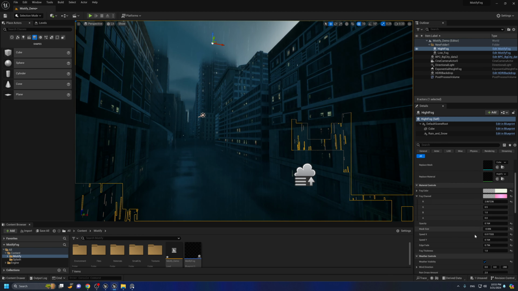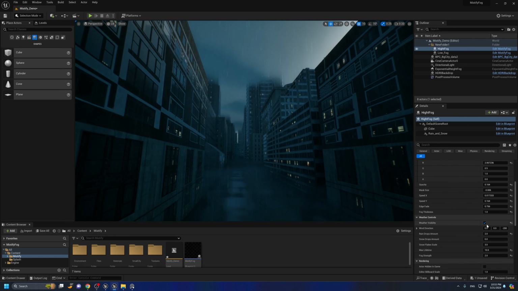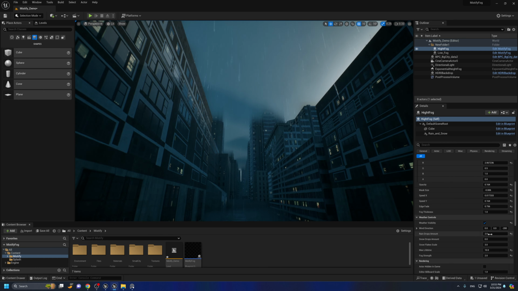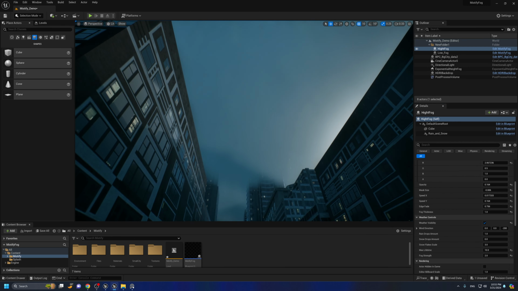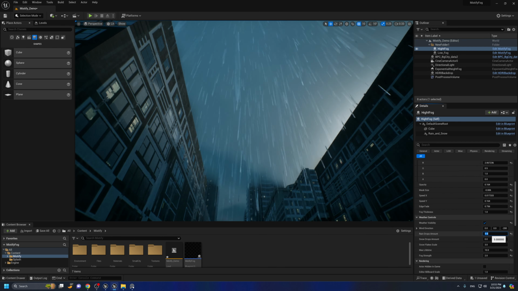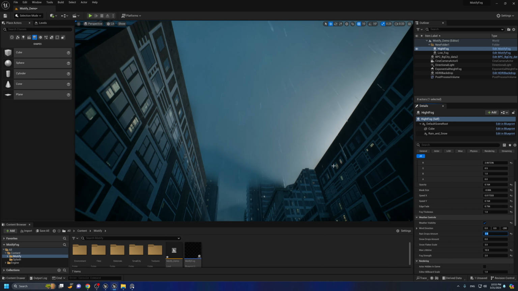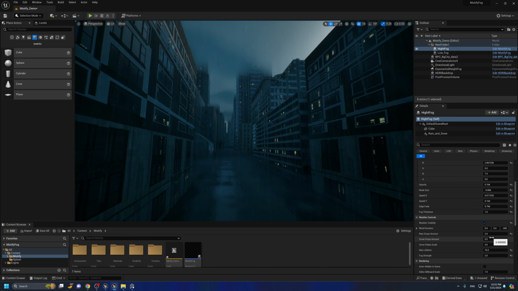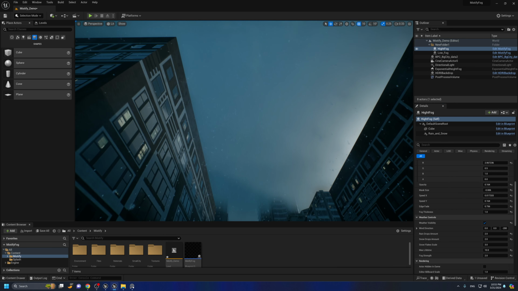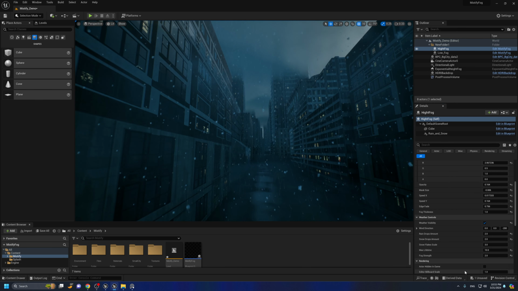Okay, so let's go back here to the weather control. Now you can simply switch from raining to snow. But before we go to this, you can change the amount of raining. If you want light rain, you can get light rain. If you want heavy rain, you can change the raindrops amount. I would prefer to keep it between 1 and 2. It's a good value. Now if we change this value to 1 or 2, it's going to switch automatically to snow drops. So now we have a very nice snow.